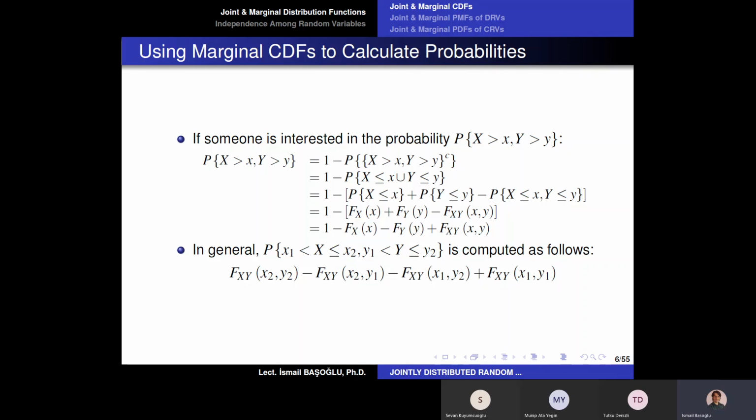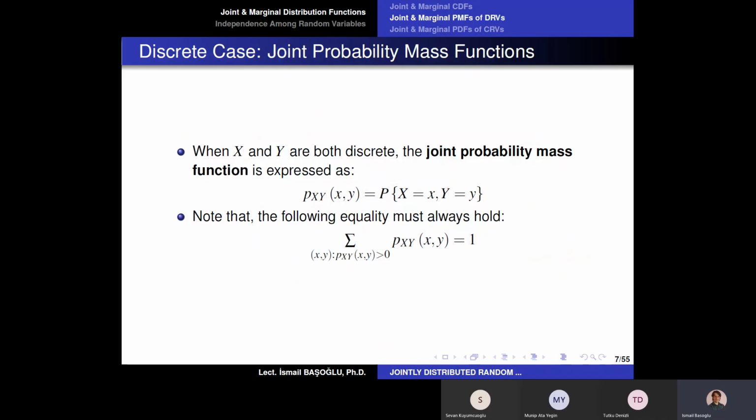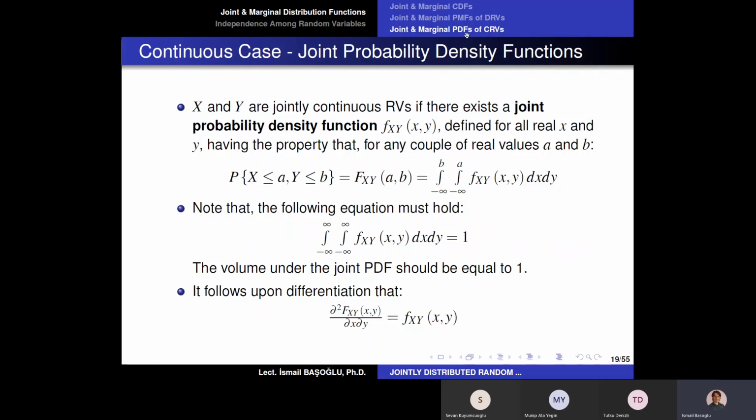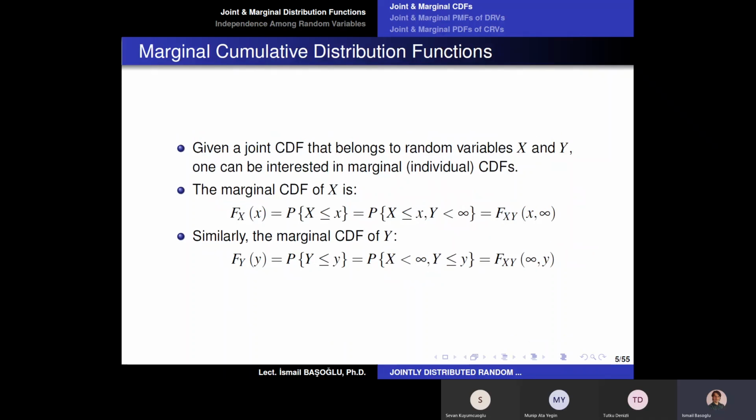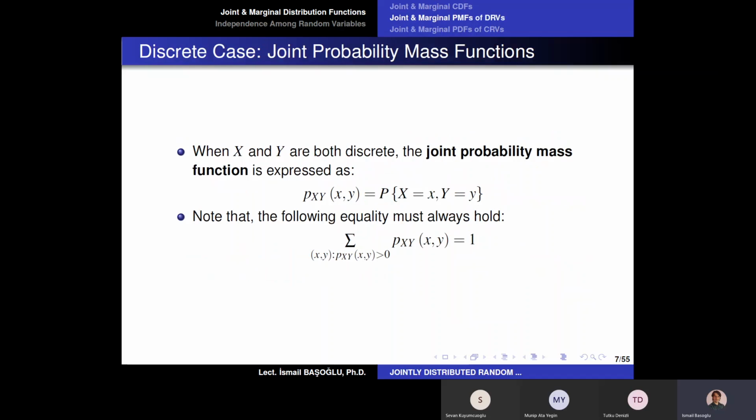Now, my friends, I have explained all of this, but I am not going to solve any question related to the joint CDFs. Why? Because this is just theory. In real life, we much more frequently use the joint probability mass functions or joint probability density functions for continuous random variables. So joint cumulative distribution functions are not used very frequently. Instead, we use the joint probability mass functions and the joint probability density functions, respectively, for discrete and continuous random variables. So we are just going to start with the joint probability mass functions. If you have any problems with comprehension in the first 6 pages of this slide, you will realize that the rest is going to be much easier.